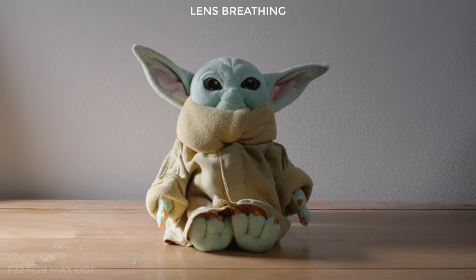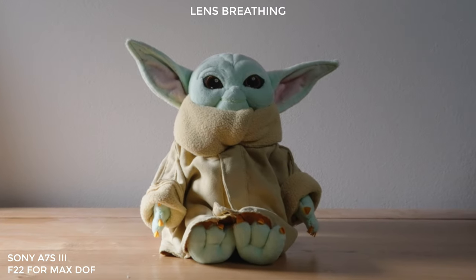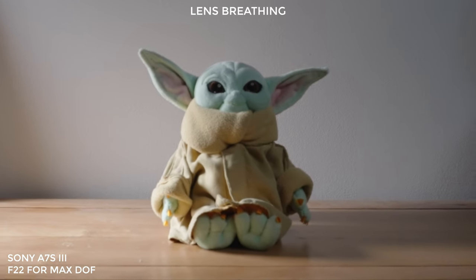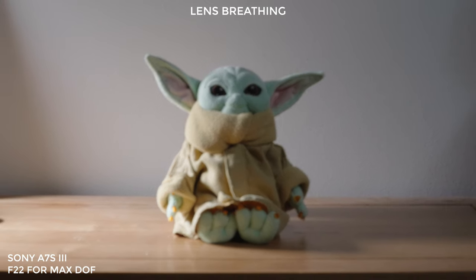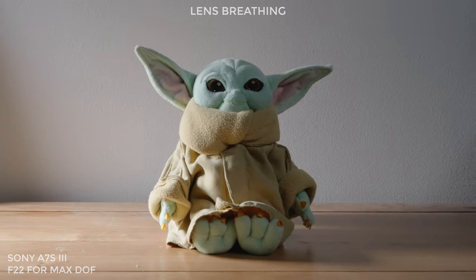Next I want to show you how it looks in real world tests. I want to touch on the aesthetic, the detail, any kind of chromatic aberration, any lens breathing — let's do it. Starting with focus breathing: if you're not aware, this is the amount that your field of view changes when you go from closest focus to infinity. It has to be said this is pretty terrible, and of course this should be expected on a lens designed for photography and not videography — yeah, this is about as bad as it ever gets.